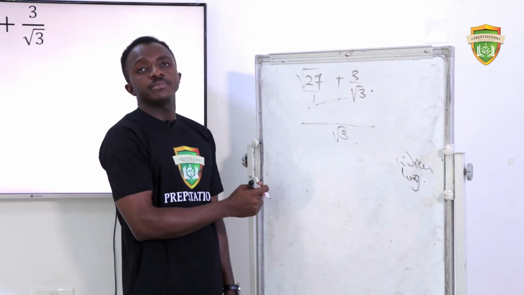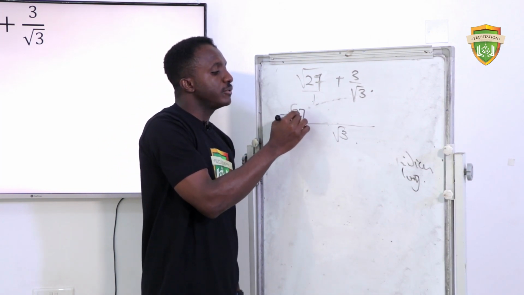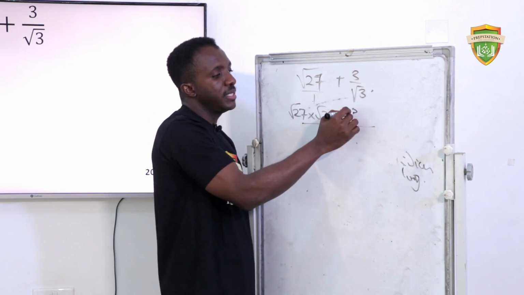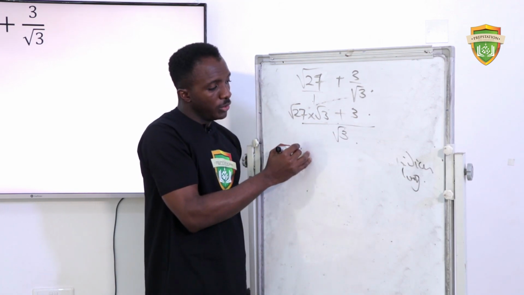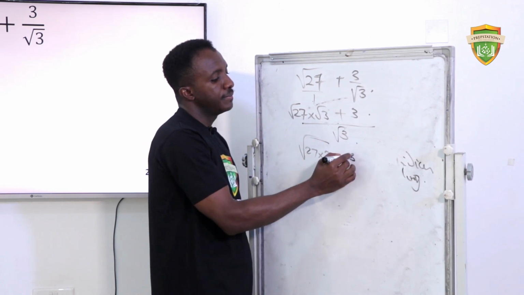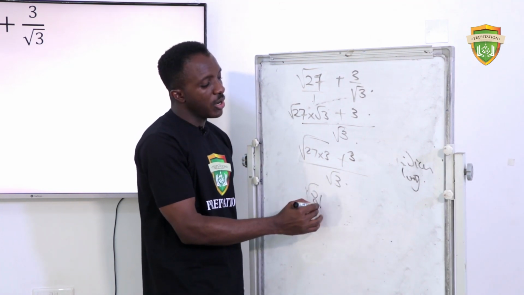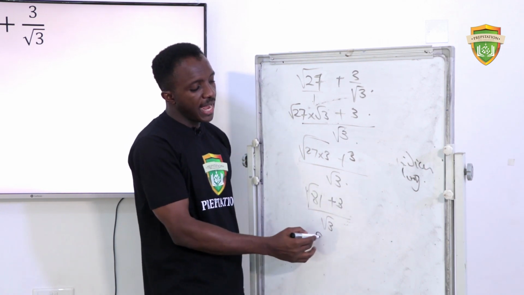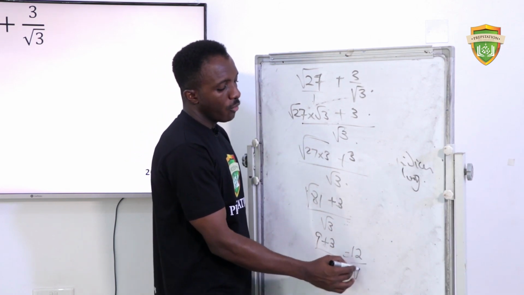So we have 1 times 1 in root 3 is root 3. We have to multiply this: root 27 times root 3, plus root 3 in root 3 is 1 times 3, which is 3. So from the first law that I gave you, this would be root 27 times 3 plus 3 over root 3. 27 times 3 is 81. So the square root of 81 plus 3 over root 3. The square root of 81, we know to be 9. So 9 plus 3 over root 3. Yes, 9 plus 3 is 12 over root 3.